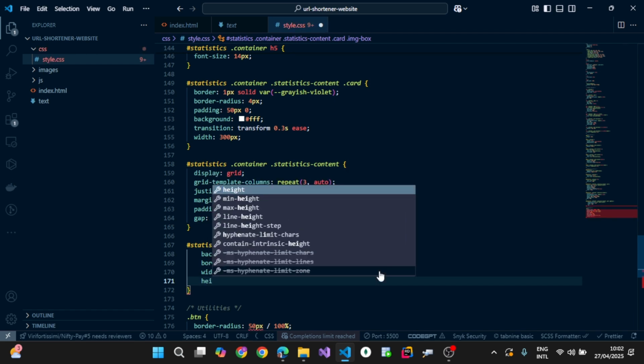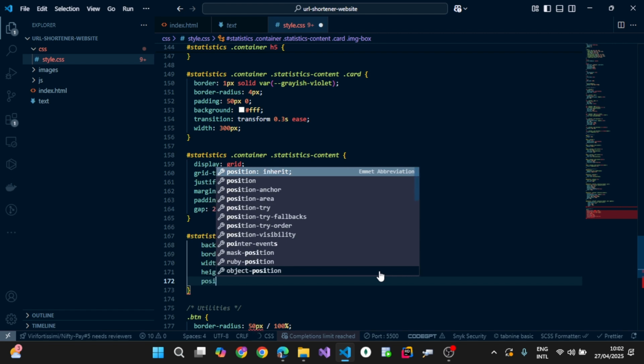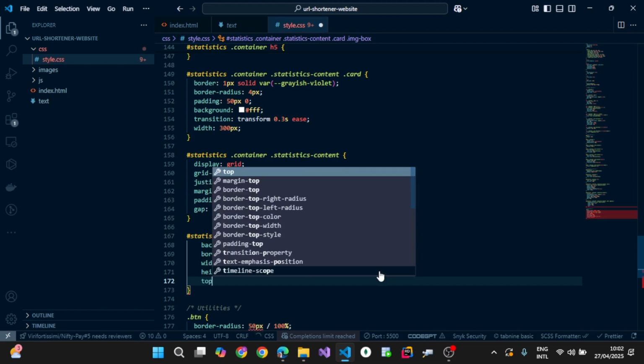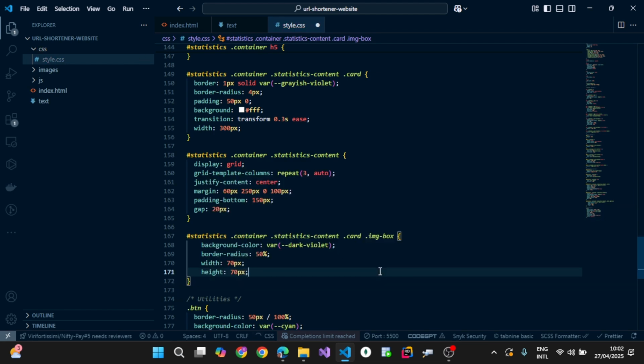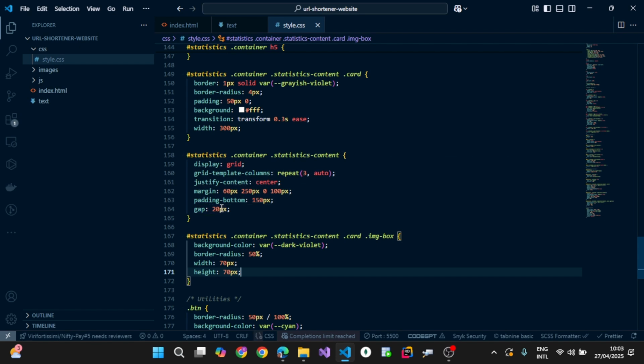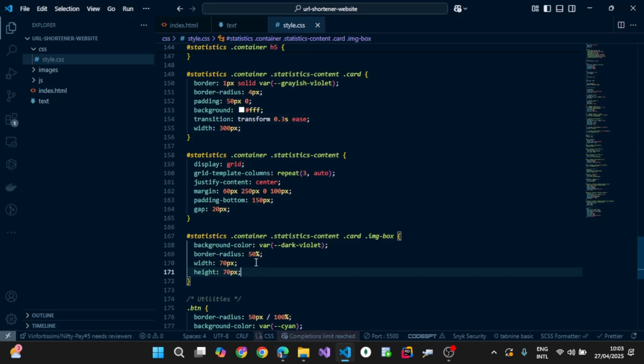Let's make our height 70 pixels. Let's say position absolute. Or first, let's leave that for now. We save and check. Come to our website. So we see this. The background color hasn't changed yet. So let's save this and see why. Let's refresh. Okay.